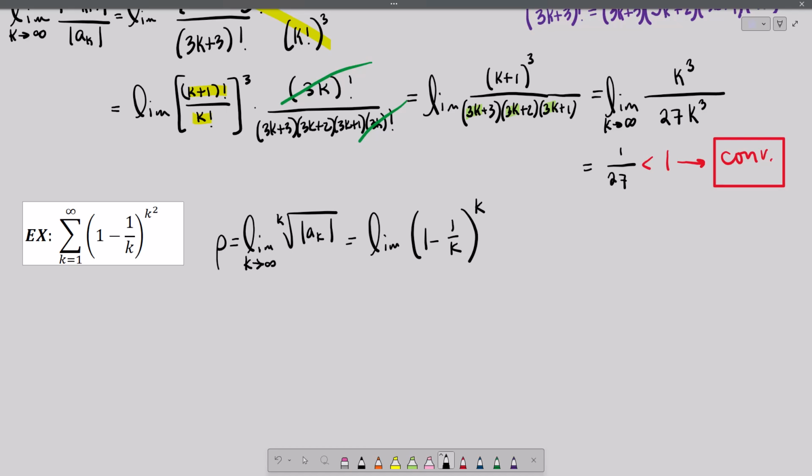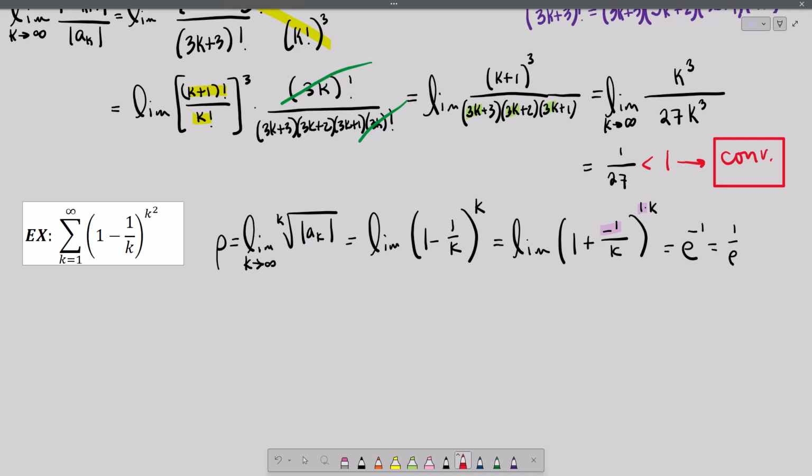Now this one, we can use our shortcut limit for. This is e raised to a particular power. What power? Close. What is the coefficient of k up here? Just 1. So the power should be e to the -1. We're going to multiply the 2 coefficients, so the k disappears. We're just grabbing the coefficient of k in the exponent position and then that numerator. So this is e to the -1, which is 1 over e.